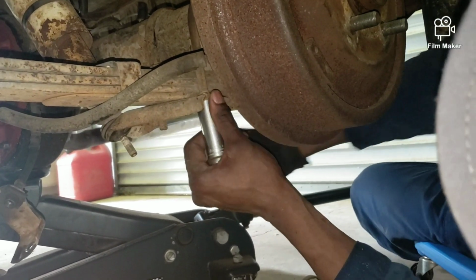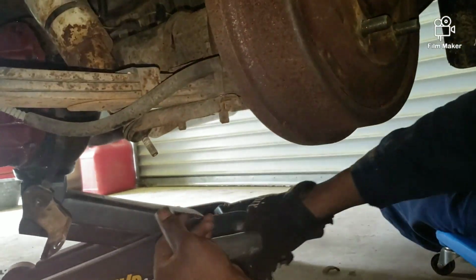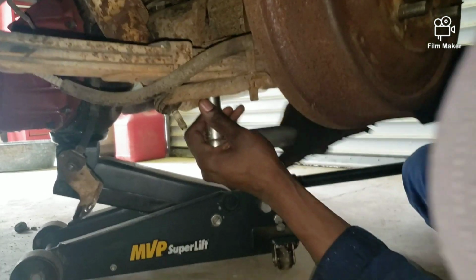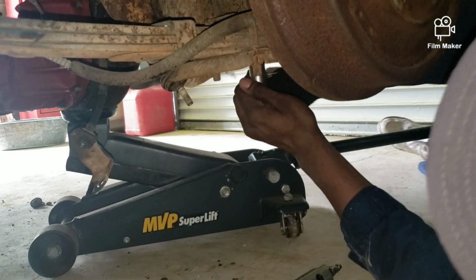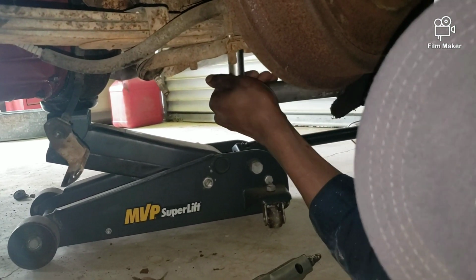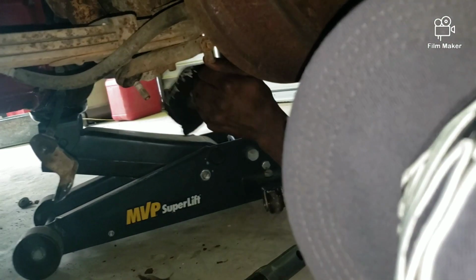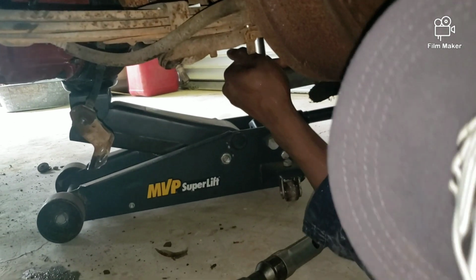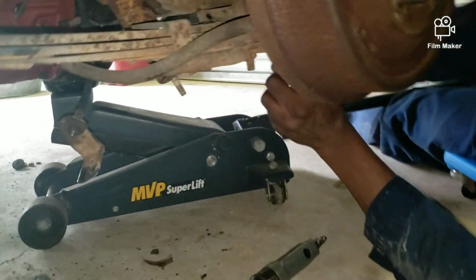Now there's 4 nuts on the bottom of this bracket here that's holding the axle up to the leaf spring and loosening those up. Got my jack under there holding the axle up itself right underneath the differential. It's coming on slowly, but it's coming on down.